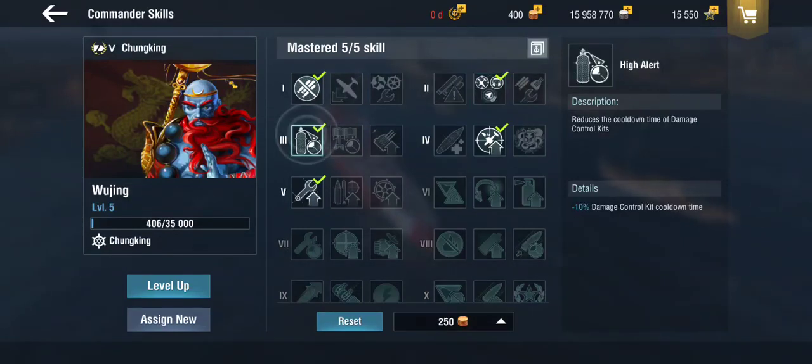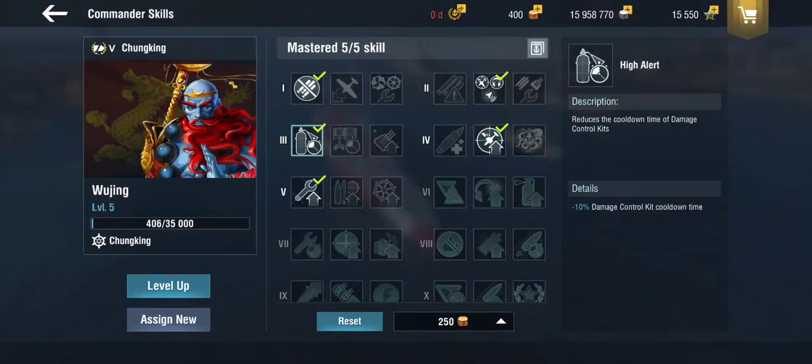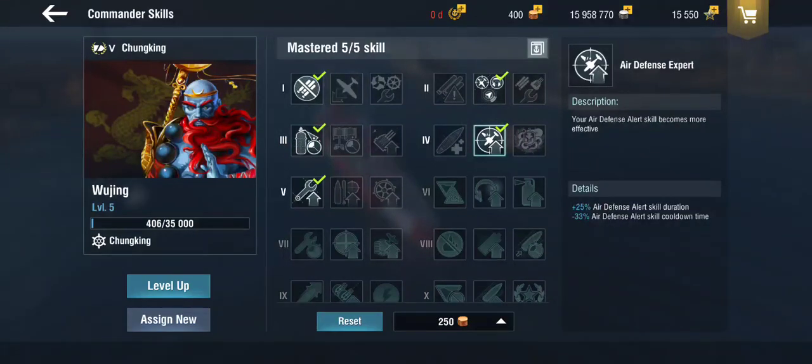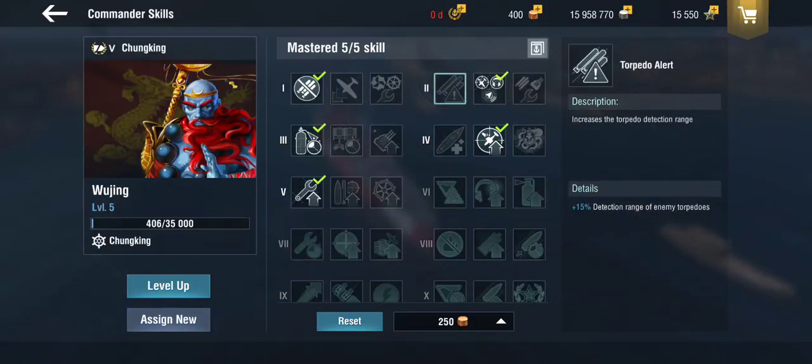Slot 3, obviously high alert. You could go with propulsion, but I tend to not choose that because it's only for the first 40 seconds. So high alert. Slot 4, again, this is for the future when the AA defense alert starts coming onto these ships. But it's useless on the Chungking.